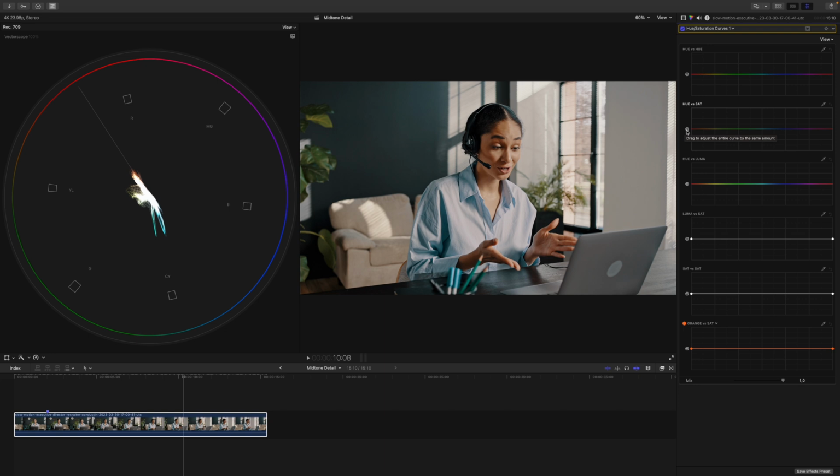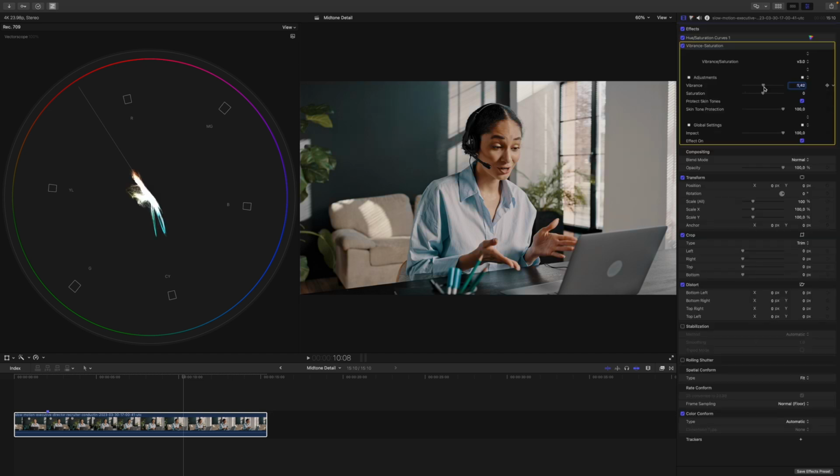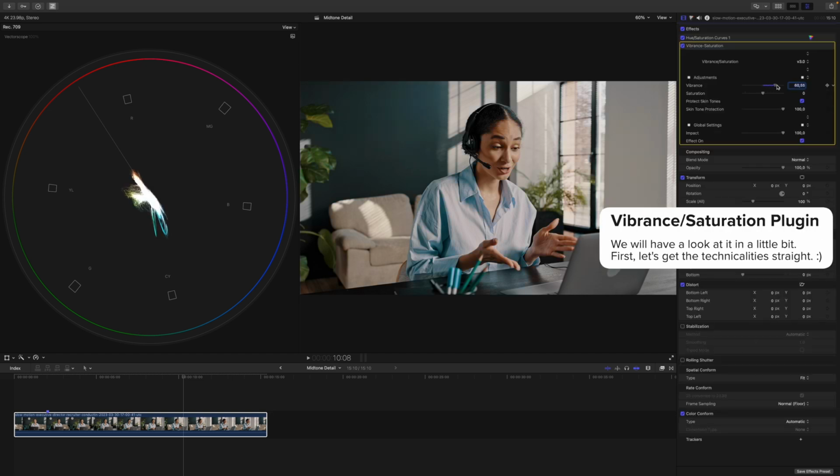If I increase the saturation, you can see that all the colors move outward, and if I decrease the saturation, you can see how all the colors move inwards. Contrastingly, if I increase the vibrance, you can see that only the innermost colors move outward, whilst the outermost colors, so to speak, the more saturated colors, stay exactly in place. Quintessentially, increasing the vibrance is limiting the variety of saturation in an image.